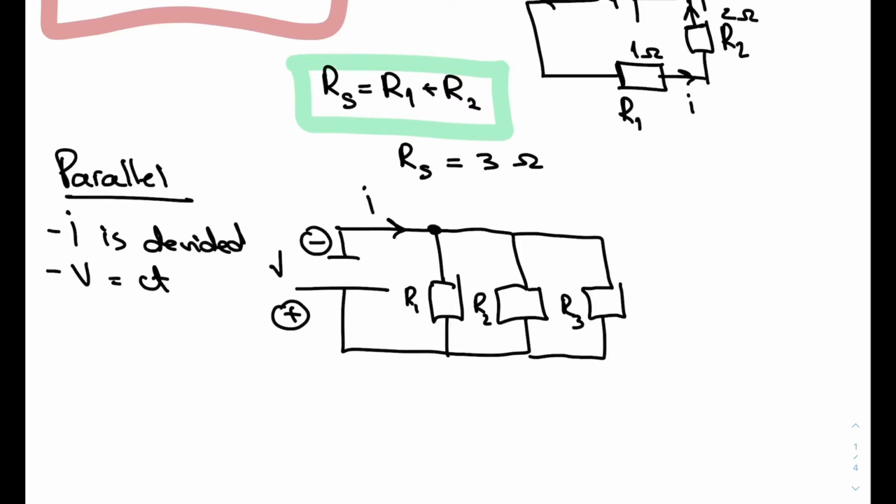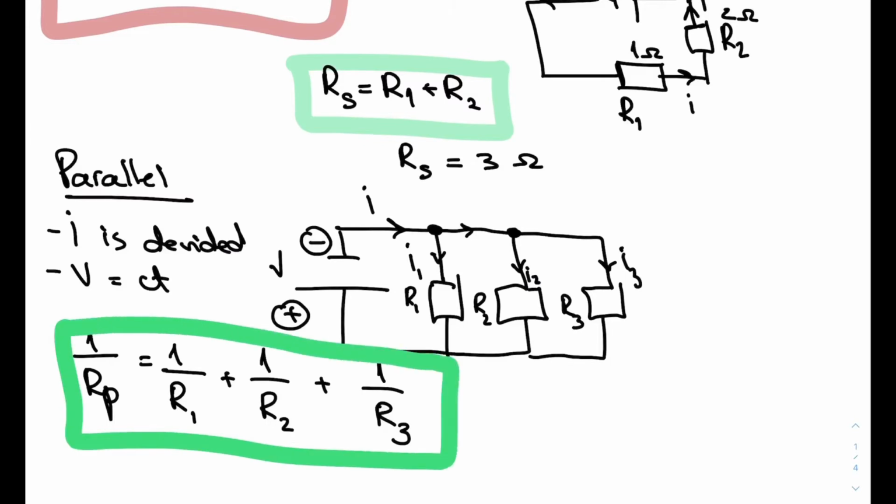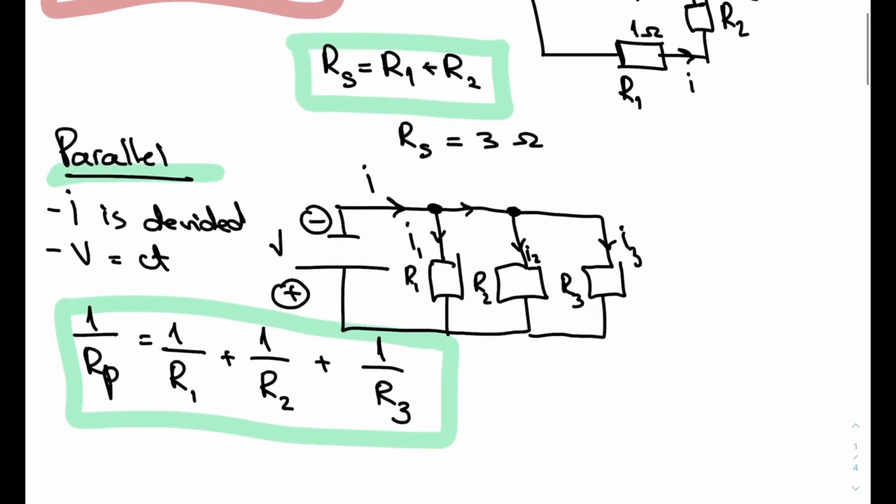However, when the current meets here, the current has to divide into two parts. Current number 1, current number 2, okay? So here is current number 2, and here is current 3, all right? Here it is also divided. We will need this in other laws, but it's not needed for SAT. It's Kirchhoff's laws, okay? We do not need this. What we need here is to calculate the total resistance. So we just invert them, okay? The inverse of the total resistance equals the inverse of resistor number 1, plus the inverse of resistor number 2, plus 1 over resistance number 3. So this is the formula for the parallel case, okay? So this is what you need to know.